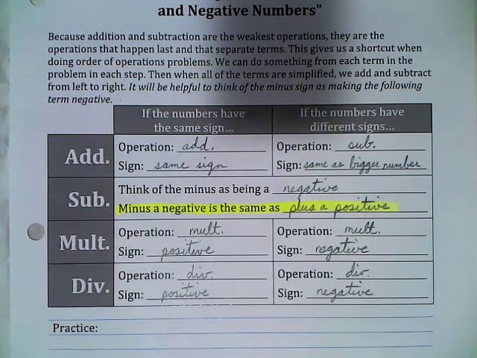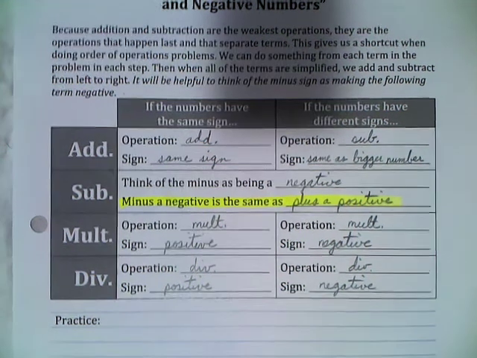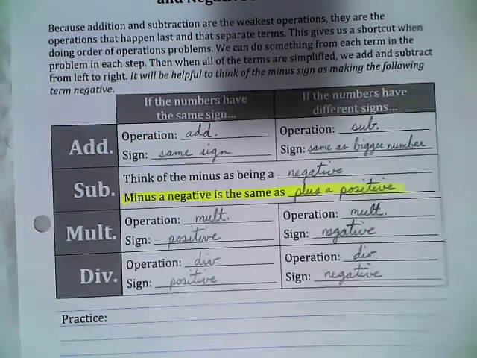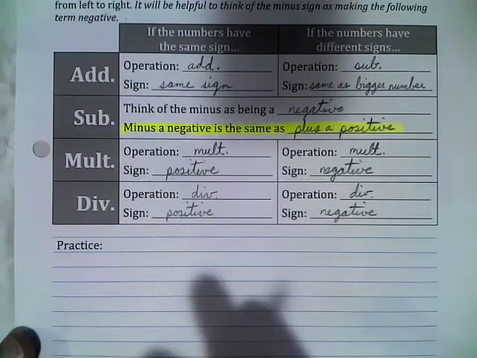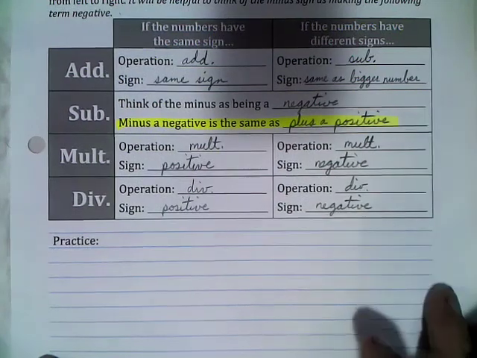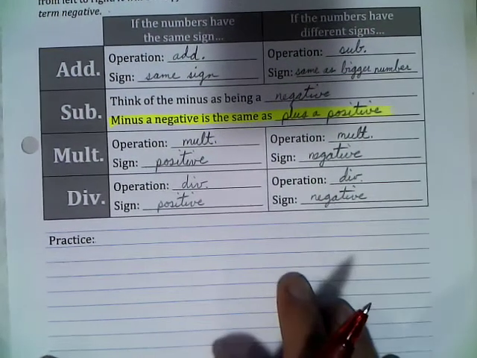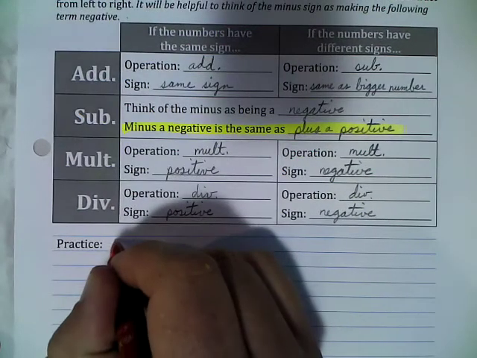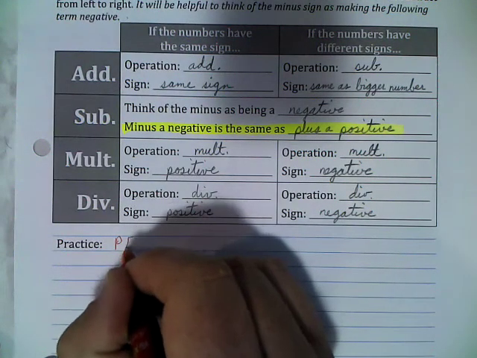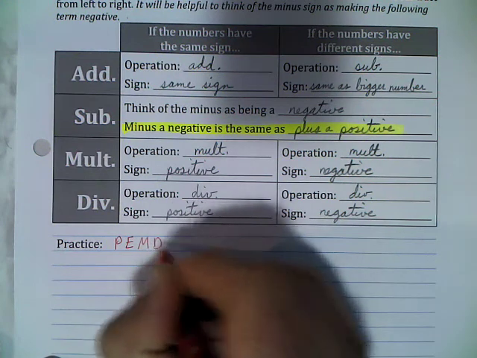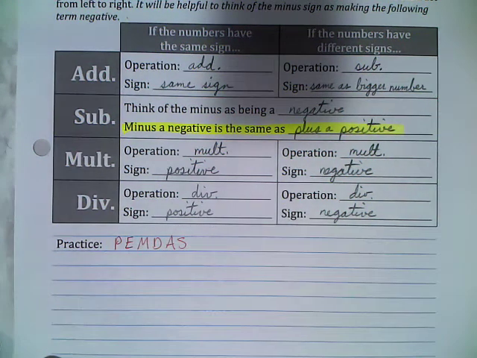So we're going to take a look at the practice problems from the book now. And that is on page 589. So for order of operations, remember that order of operations is with us all the time. If you have more than one operation in a problem, you must follow the order of operations. So order of operations, we symbolize that with the nonsense word PEMDAS. Or some classes may say, please excuse my dear Aunt Sally, or there's a few others. But in my class, I like PEMDAS.